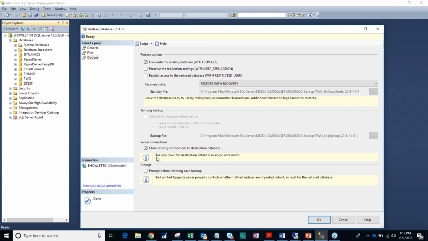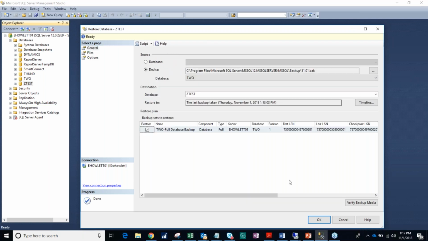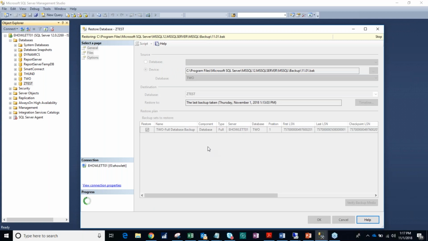Now, I did give us a SQL statement if it does say we're left in single user mode, because it can happen and it's okay. And we will definitely go over that. So now I'm just going to hit OK. I'm good with my settings. I'm happy. And again, here's our sequence bar up here, our progress. I hit 10%. I know I'm golden. I know it's going to go through.